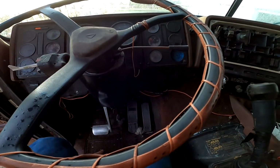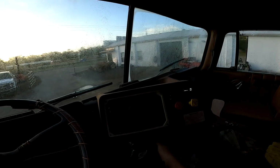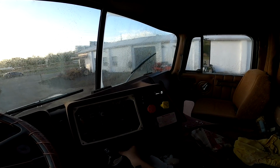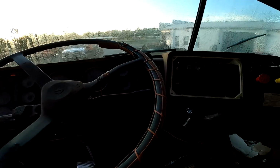Okay, everyone, so the truck does have an air leak somewhere inside the cab. I'm going to have to find and fix it. You can see the windshield wiper over there trying to work. Yeah, there she goes. But we've got an air leak somewhere in the cab I'm going to have to fix, because the airbag seat doesn't like staying up, and it leaks the main air pressure on air tank 2. The brake system is working and holding pressure overnight, so that's good. It does leak down after a couple days, but air leaks are to be expected with the truck having been sitting this long. All these hoses are plastic, so we're going to have to replace a lot of them.